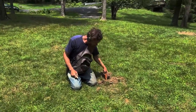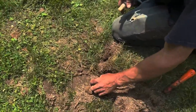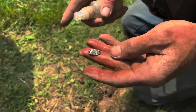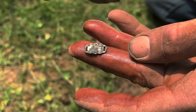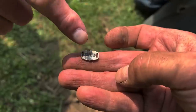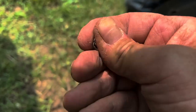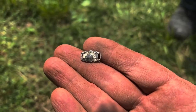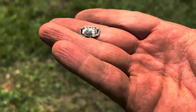Rich found another piece of that same bracelet — but it has a different name on it. Not a girl's name. It says 'Bob.' Dick and Bob. They all say 'sterling' on the back, they all say 'forget me not.' The whole bracelet is going to be here — just a matter of looking. Maybe it says 'Barb' because Dick and Bob would be a weird bracelet. That's a great find. Maybe I'll come over and look for a piece myself — maybe I'll find 'Harry.'